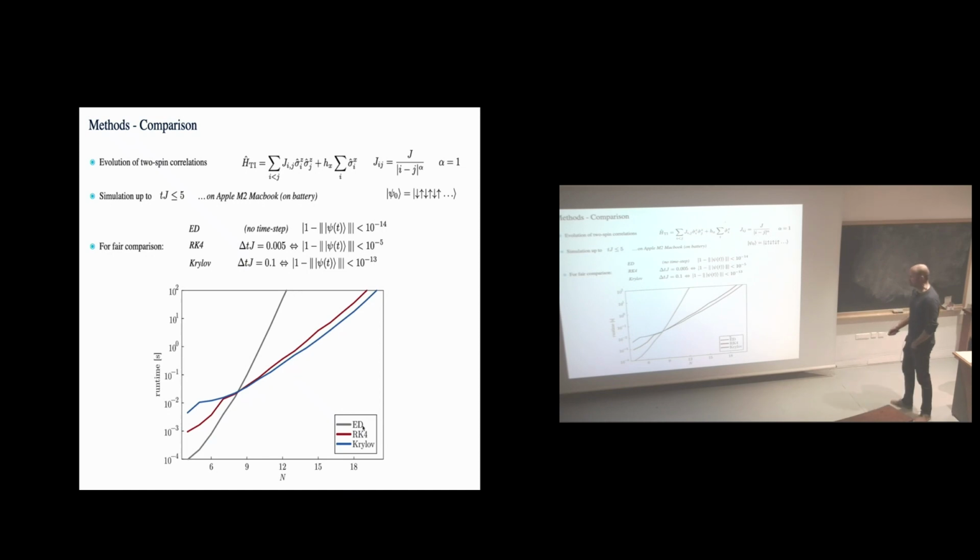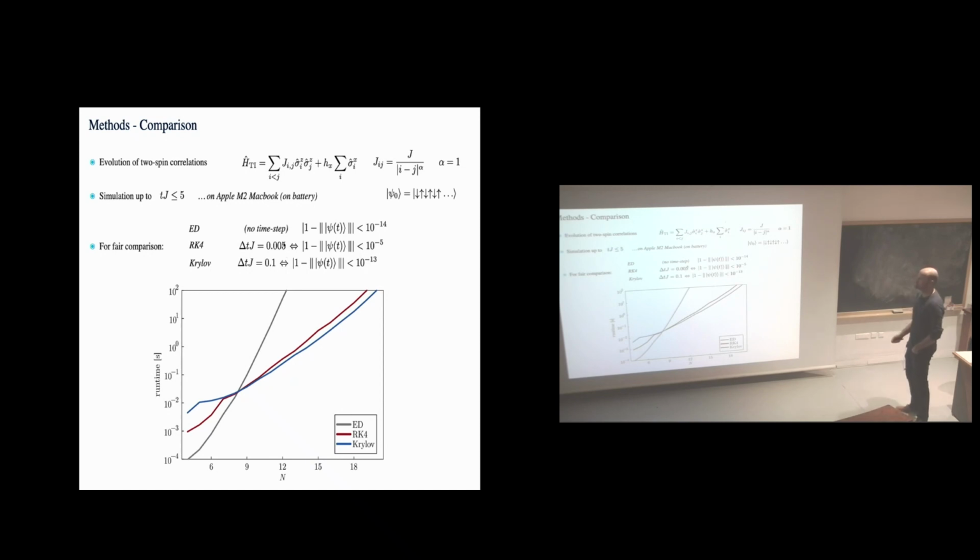On the other hand, for comparison, I show this simulation with the Runge-Kutta method. What you may wonder here is that I use a very small time step. The reason for that is that I show an example where Runge-Kutta does not work, because here I have these long-range couplings. If I go to the alpha 0 limit, all of these coupling constants in the Hamiltonian are large. So the relevant time scale that gives me the dynamics is not given by J, the spin interaction strength, but it gets collectively enhanced, like square root of n times J. So if I have a large system, I have a very quick oscillation, and I have to pick my time step small enough compared to this oscillation.